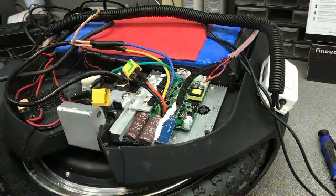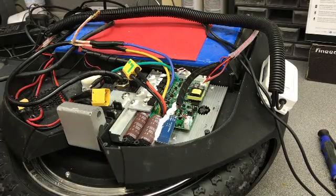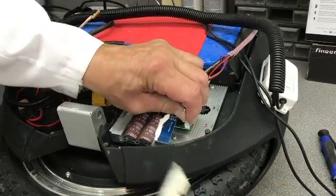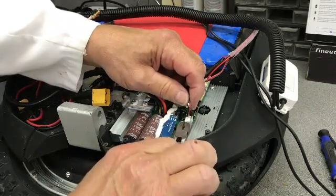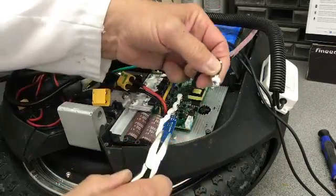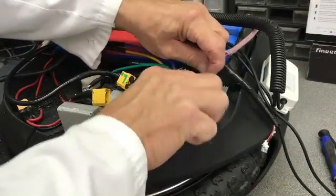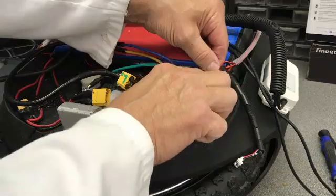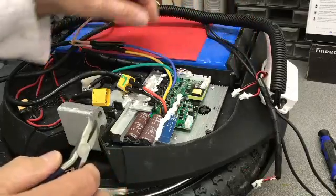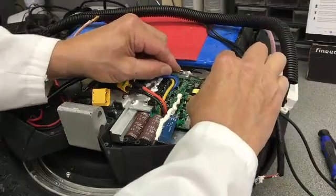So when I start working on a board, I just don't want to get, I've already been fried once. I've already taken the liberty of going around and cutting all the silicone. And I like to take a little pair of needle nose pliers and, don't really pull on the wires themselves, just kind of wiggle them back and forth with a little pair of pliers like that. Same way for up here.